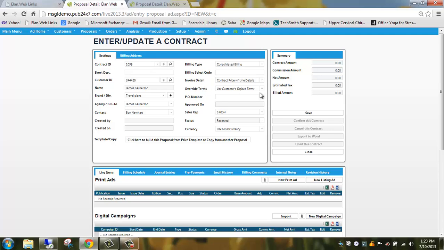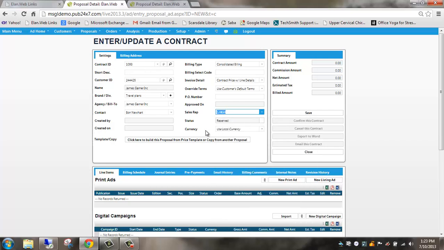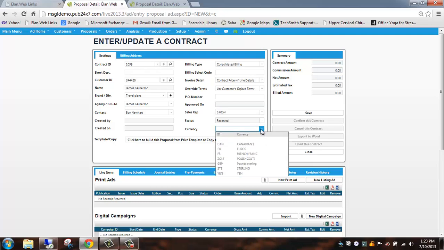Enter the override terms from the drop-down menu, if applicable, as well as the purchase order number. The status of the contract will default to reserved. You have the option to choose the sales rep from your drop-down menu. Also, you have the option to use the drop-down menu to choose the currency in this contract.